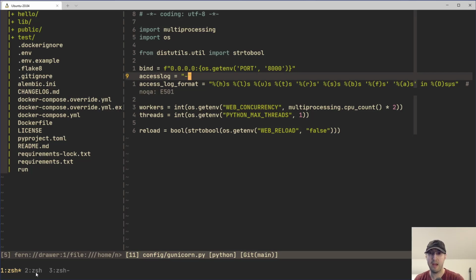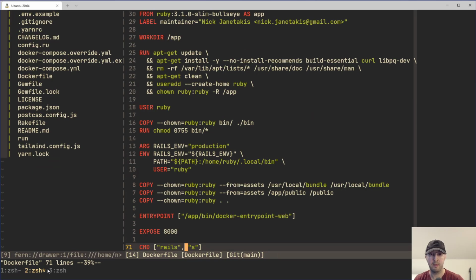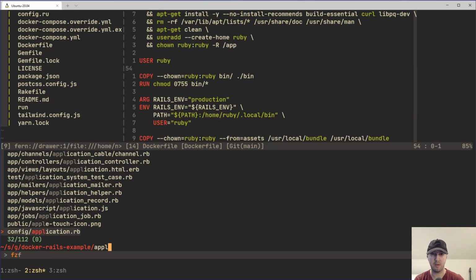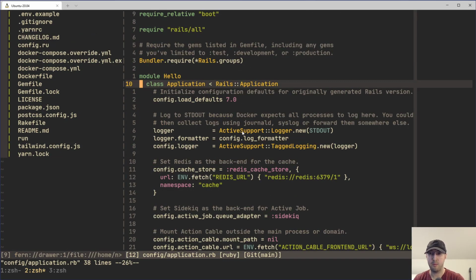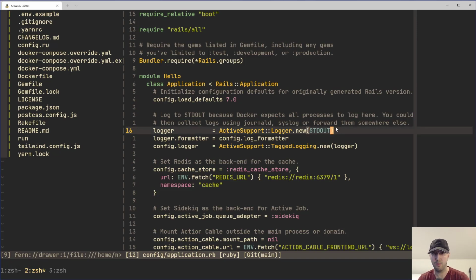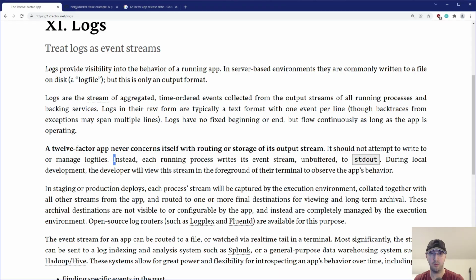And very similar patterns are happening for the Rails app, a little bit different. I think that's in the application.rb file here. Yeah, we're just saying that we want the logger to log to standard out. We don't want to log to disk. That's because, with Docker specifically, we can just configure Docker to handle that standard out and let Docker worry about what should happen with those logs.